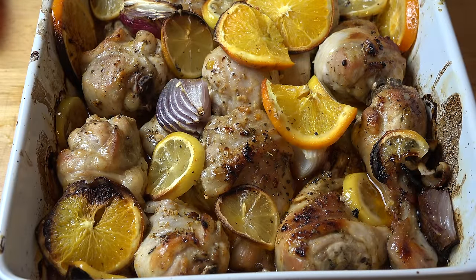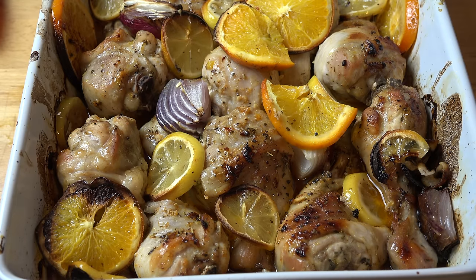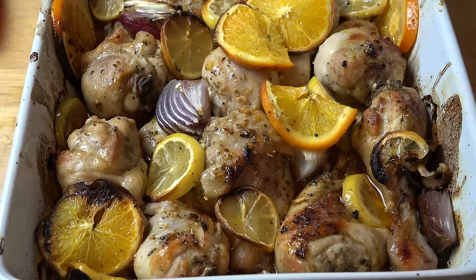And our oven roasted citrus chicken is fresh out of the oven. As you can see, the chicken is lovely and browned, perfectly cooked all the way through, and the lemon and orange slices have released all of their juices and oils — they are absolutely sensational. The whole kitchen smells amazing. The chicken is beautifully moist and all those flavors have really sunk into the meat. You get the lemon and the orange, you get the garlic, you get a little hint of the chili but not so much that it makes it hot, and you've got that lovely smoky background from the smoked paprika.